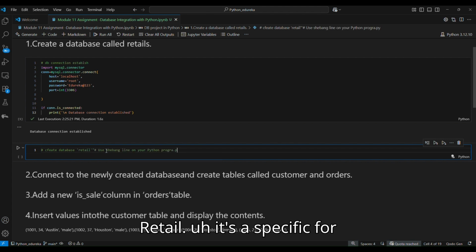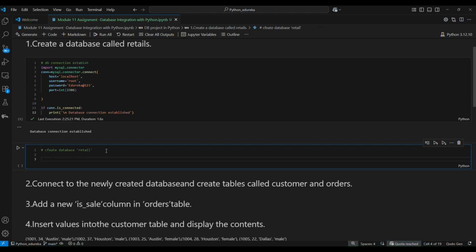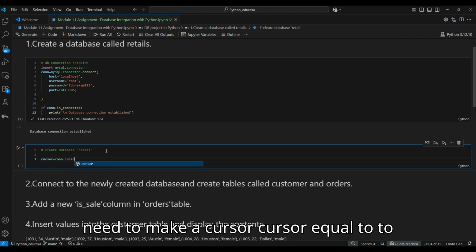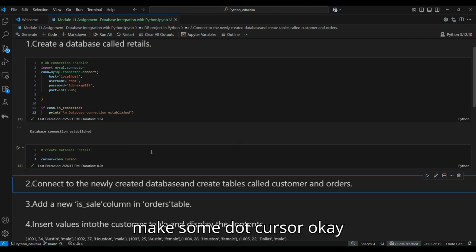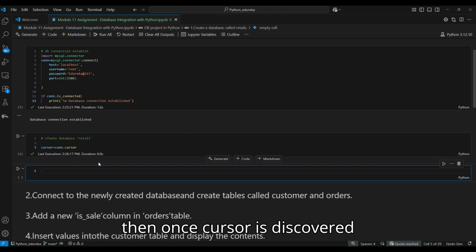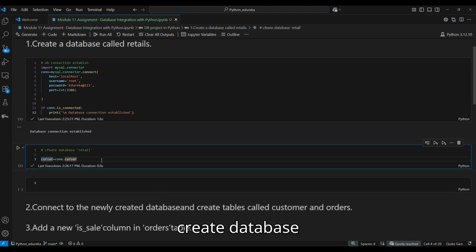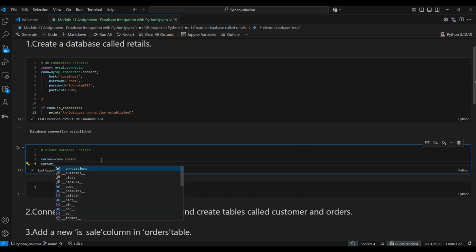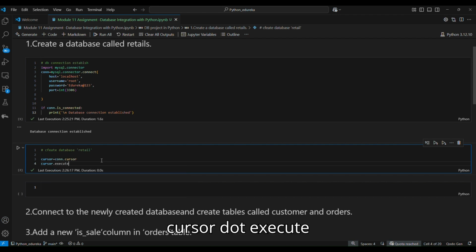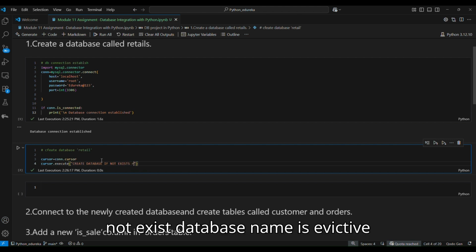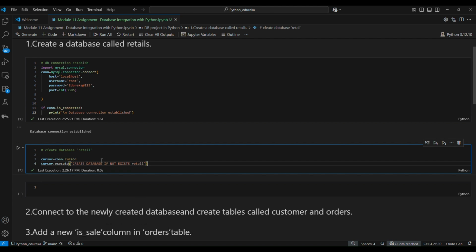For that, I need to make a cursor: cursor equal to connection.cursor. Once the cursor is established, then create the database: cursor.execute, CREATE DATABASE IF NOT EXISTS retail.